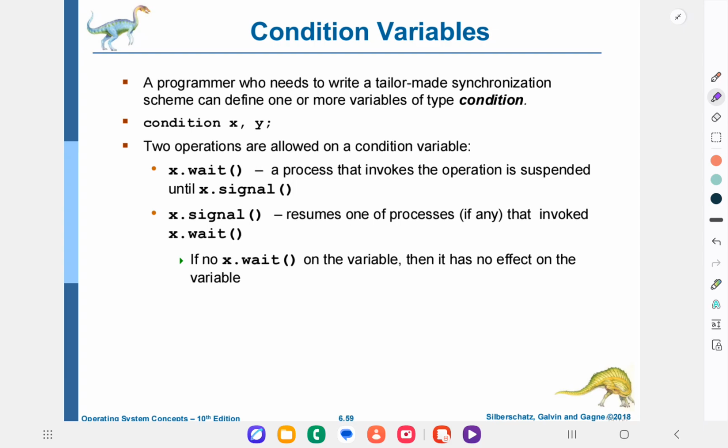So here we're not waiting for simple true or false or 1s and 0s, but we are waiting for more flexible conditions to happen before we wake up a waiting or blocked process.